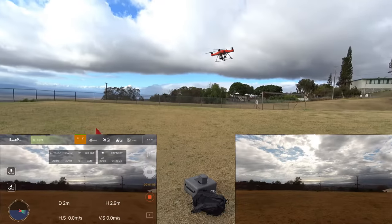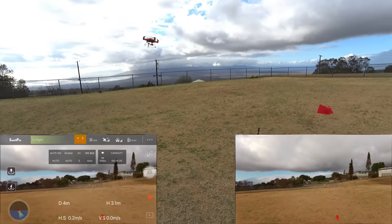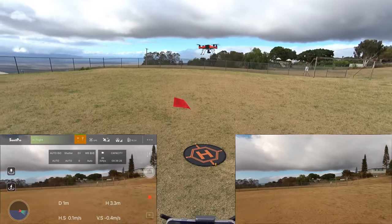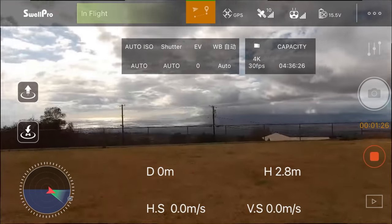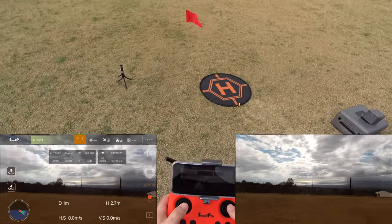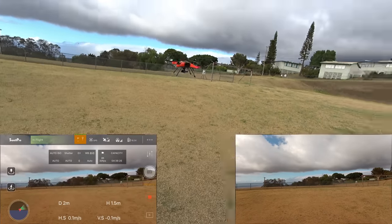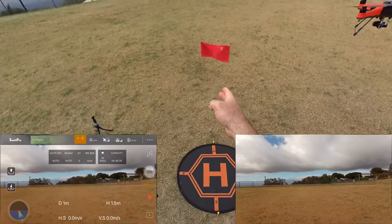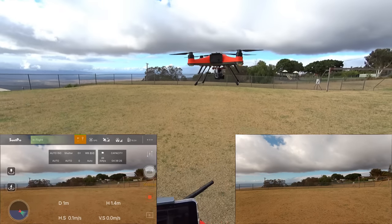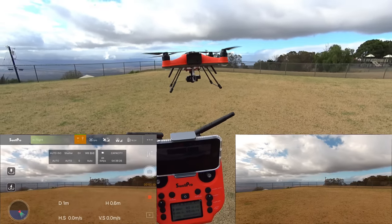Already seeing maybe a little bit of jitter on the phone screen — not as stable as I thought it would be as far as the FPV fluidity. Doing a slow rotation left and right and you can see it's not super fluid on the phone. At least it's digital though. Hovering right here — the wind maybe had something to do with how the drone launched. You can see that flag blowing a few miles per hour. Letting off the sticks, really want to see how this thing keeps its elevation.